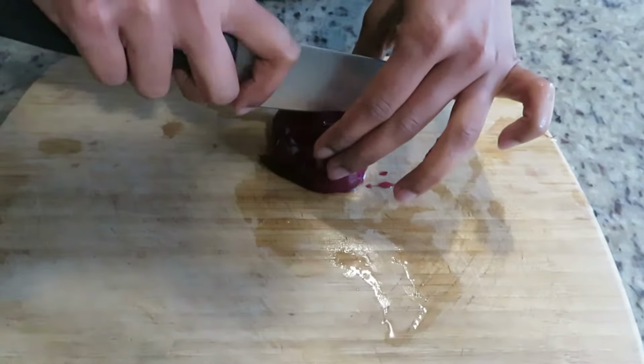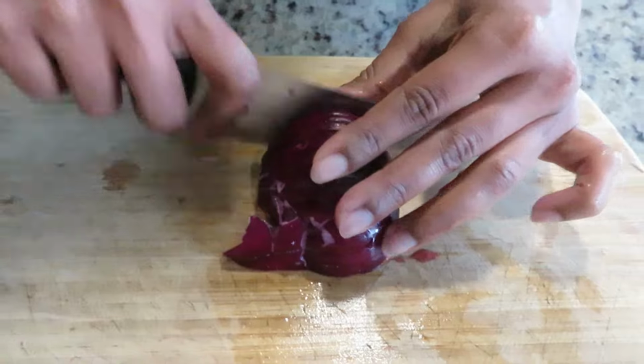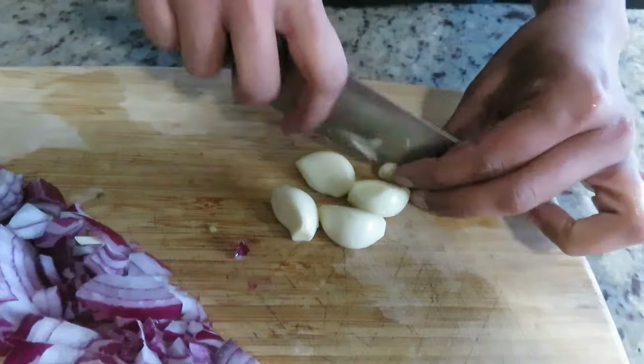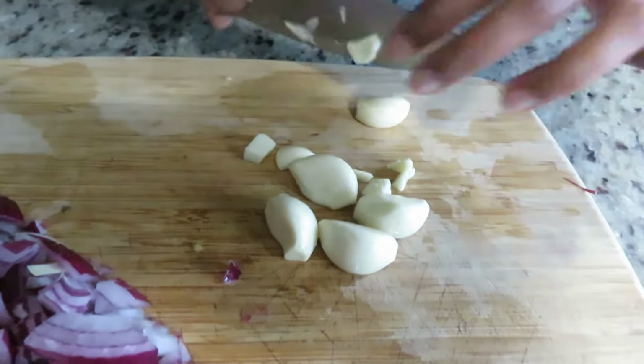Meantime, I'm preparing for the sauce. I'm chopping off half an onion and 6 to 7 pieces of garlic cloves.